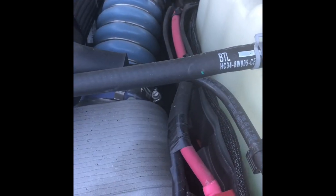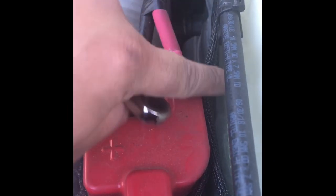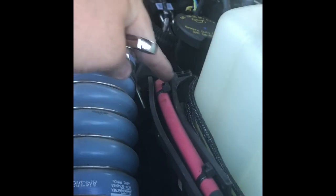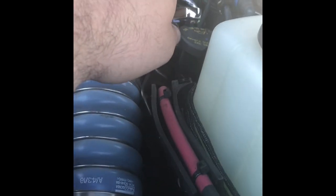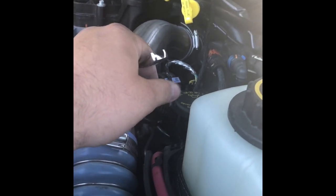All right guys, I just finished the underhood portion of it. I got it routed back here. I'm gonna zip tie it down on top of this fuse box, I think. And then I'm gonna coil up the lines right here beside the battery, hooked up by the coolant. And then I have these run up against the positive line, down like this, protected here. And then the fuel rail one goes straight down behind the positive line to the fuel rail. Then this one runs straight across, and I'm gonna zip tie it in a couple places up over to the MAP sensor.